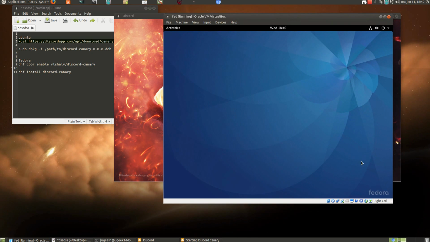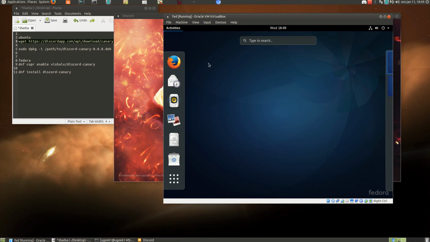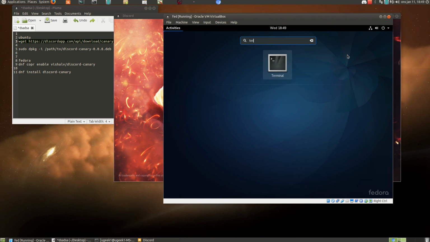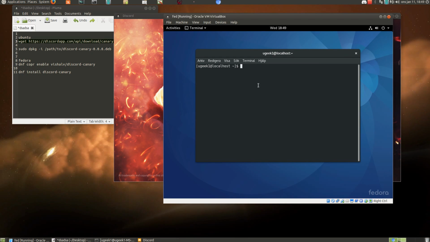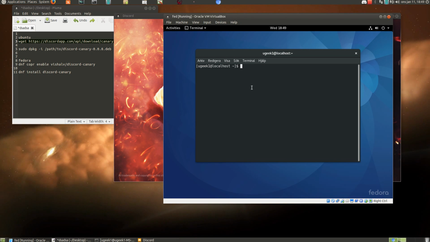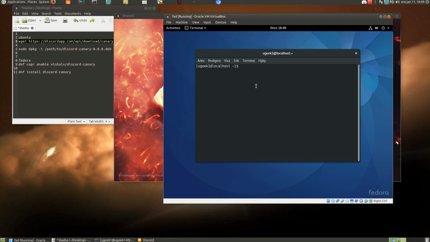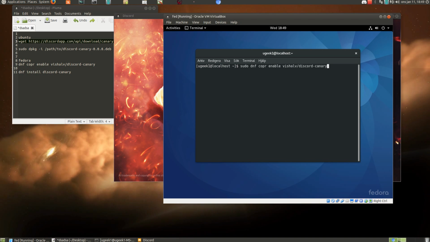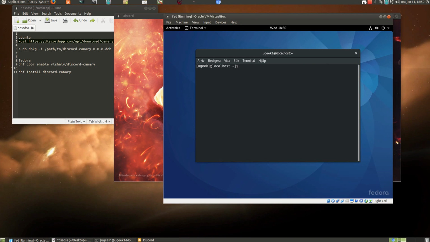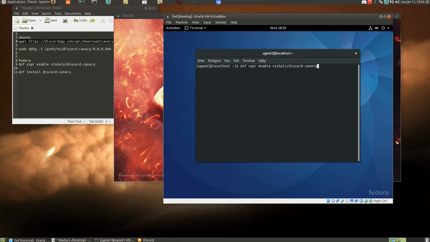And we're also going to go ahead and look in Fedora here. So let's go open up the Fedora one, and we're going to go ahead and open up the terminal here as well. And here it's pretty simple as well. We're going to go with dnf, and all the commands here will be in the description box as usual. I already typed them in here, so let's go ahead.